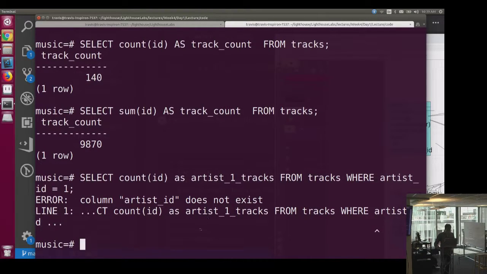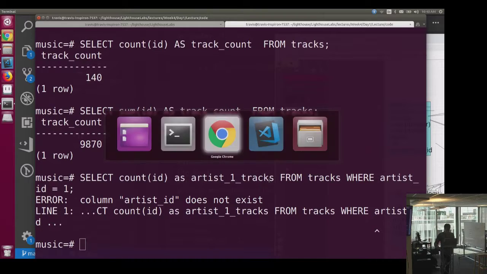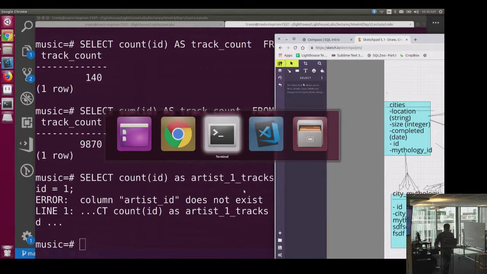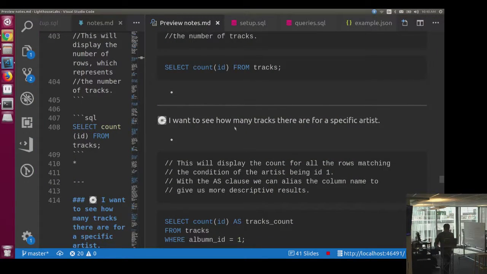Column artist ID, sorry? Yeah. So here we want to see how many tracks there are for specific artists.